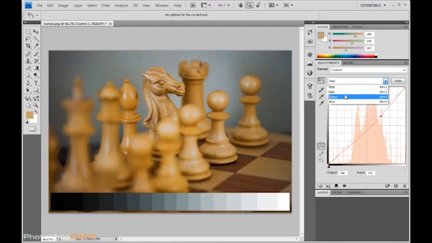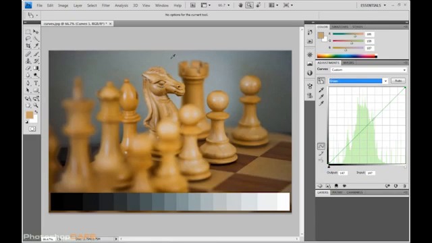Let's have a look at the green channel. If we have any green in here, say like this area here, let's click and we're going to add that green. If we want to lessen the green, let's just pull that down a little bit. Increase the green, we pull it up. So this is, like I said, a little bit goes a long way. And if you want to make a very precise adjustment, add the point and then use the arrow keys on the keyboard, just the down arrow, just to give it a slight nudge. Sometimes that's a better way of working.